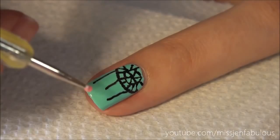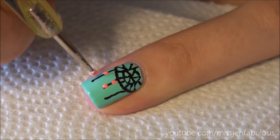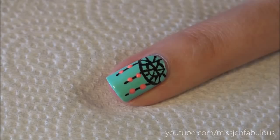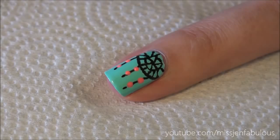Picked up some hot pink polish. This is the shade Flip Flop Fantasy by China Glaze, and I'm using my dotting tool, and I'm just going to put down a couple dots to imitate what would be beads hanging down. You could even draw feathers if you wanted to, depending on how long your nail is. If you had a lot more space, you could draw little feathers hanging down. But I'm just going to try and keep this as simple as possible, especially because the actual netting part of the Dreamcatcher is really busy, so I don't want to overpower this manicure with too much going on.